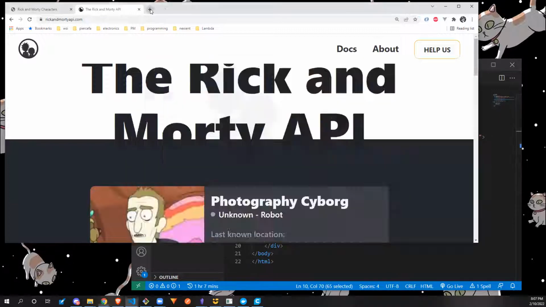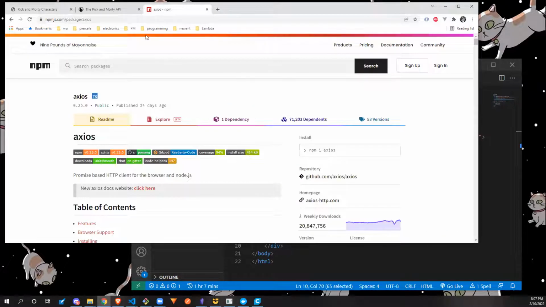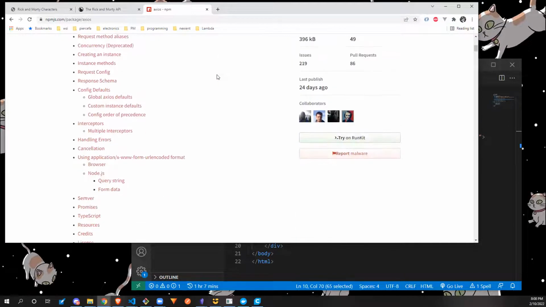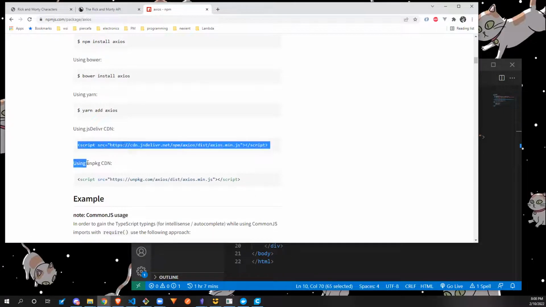And so like if you were to look up Axios, I've already got it right here, from npmjs.com, then you can see that you can add in two different types of CDNs. You just need to select one, and that'll give you access to Axios without you importing it.